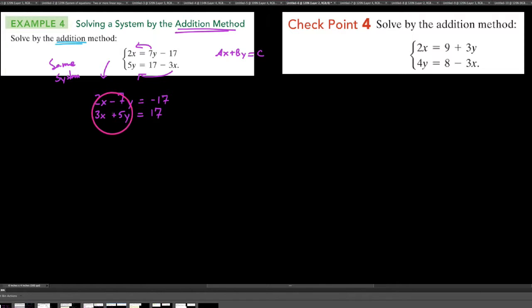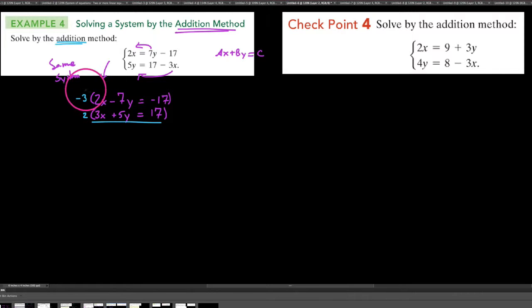When I look at this system, the first thing we want to do is determine whether we want to eliminate our x's or our y's. Right now, if we were to add these equations together, nothing would cancel out. But if we multiply both equations by some non-zero number so that our coefficients are opposites of one another, that would be a lot more beneficial. I noticed 2x and 3x here, so I'll take the top equation times negative 3 and the bottom equation times positive 2.